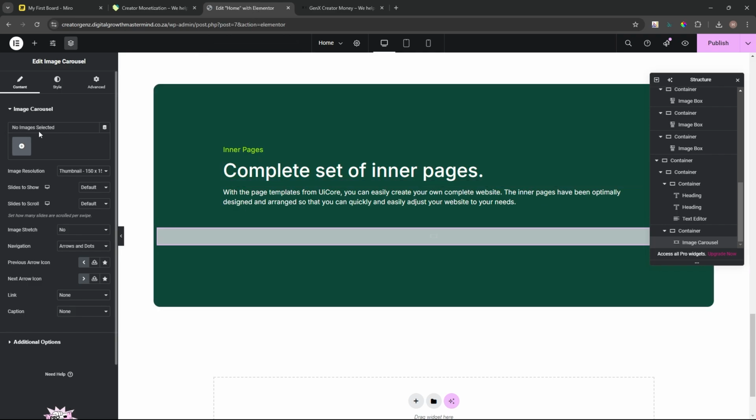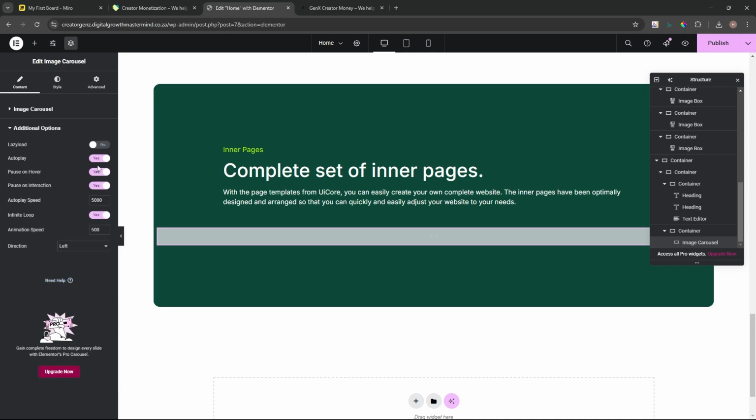So I think I had got one. This one, I'll just put them to full width. And then the image stretch, slides to show, default. I don't want any arrows or whatever. And then navigation none.